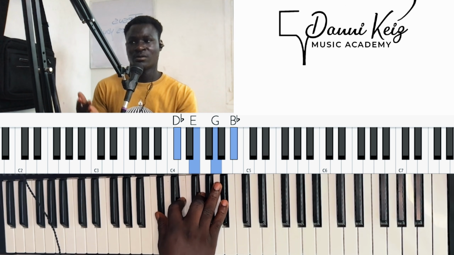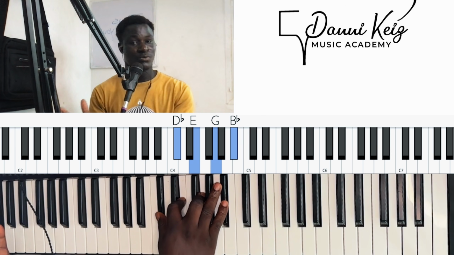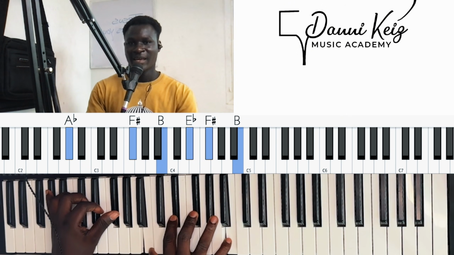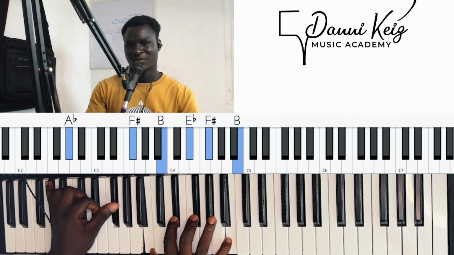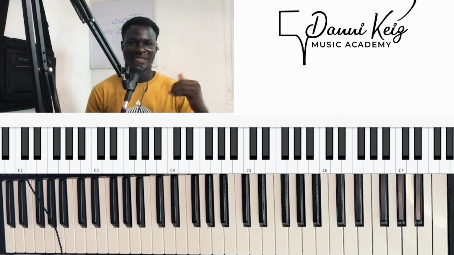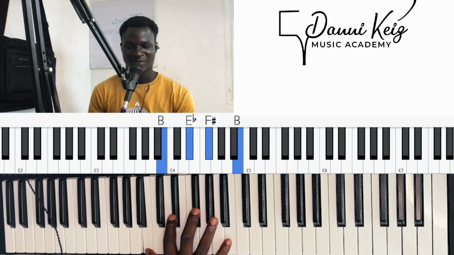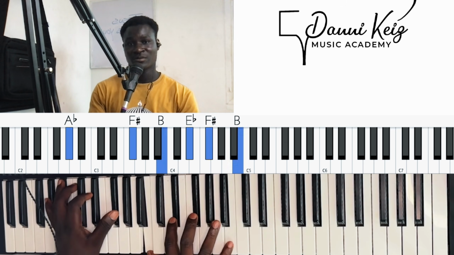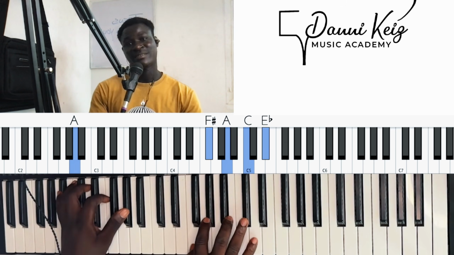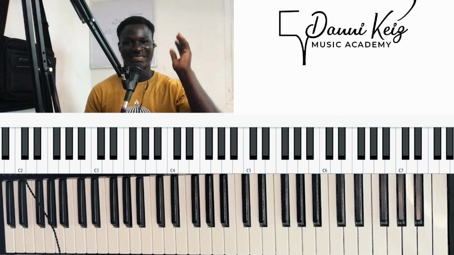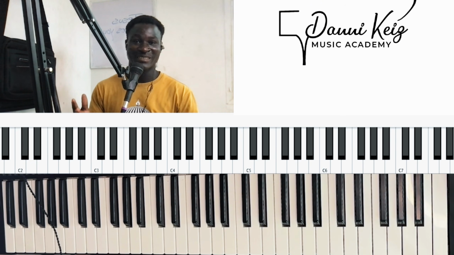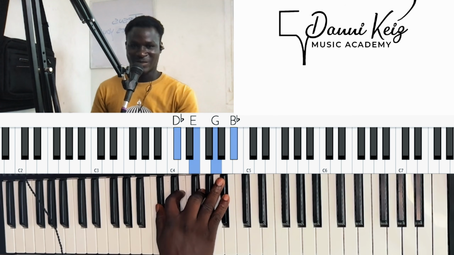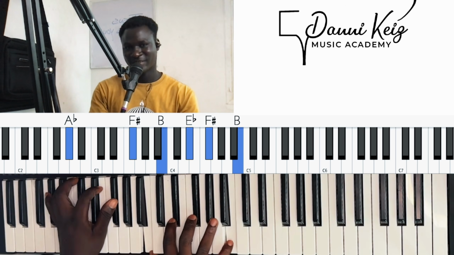And what's this chord to? This chord can actually go to your 2. So that is how you use that C sharp diminished seventh chord. It takes it to your 2. What about the F sharp on its own? The F sharp can take it to your 2 or to your 3. If you want me to do a proper video on diminished chords, let me know in the comment section. But today we are just talking about how you can use it with your left hand nuances. So we are using this chord today to the 2.